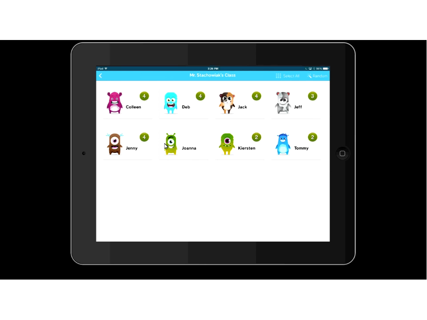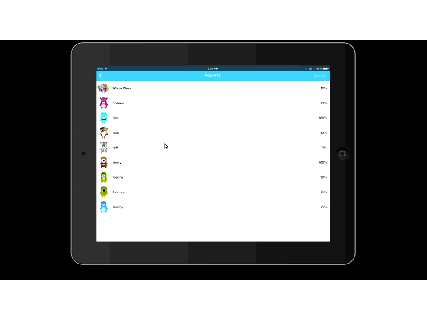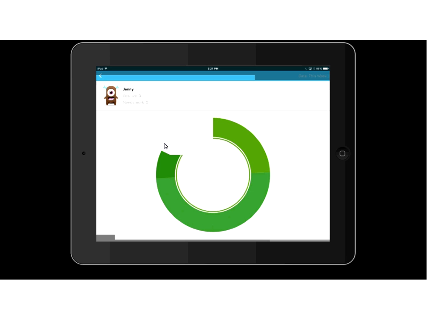Now, we've done this with class. We want to go back and look at reports later. Through the website, we can send invites to students and their parents to be able to view the reports from the class. So if I want to check my report, I can go in here and check my report, and here I've got the whole class, or I can look at each individual person here.